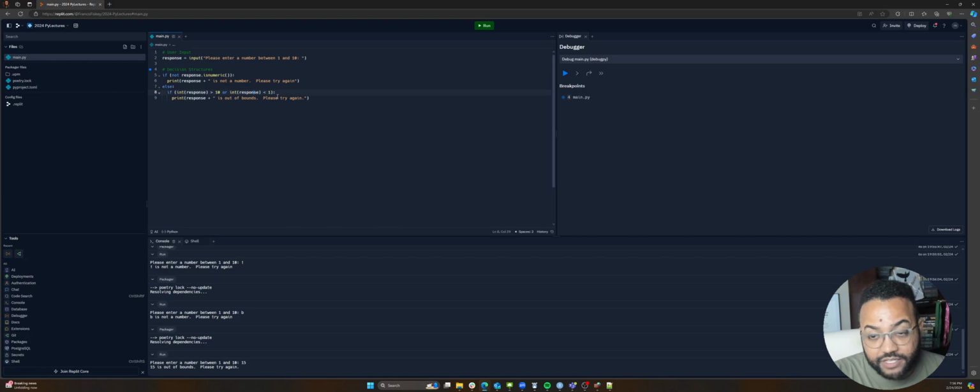If the second condition is true and the first condition is false, this is true and the whole thing will fire. If I wanted both of them to be true, then I wouldn't use the word or. I would use the word and. Now in this case, and's not true because 15 cannot be greater than 10 and less than 1. That's not possible.